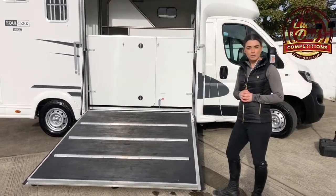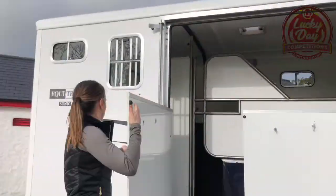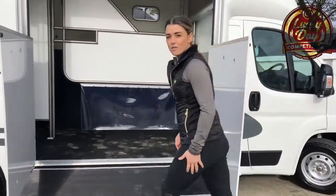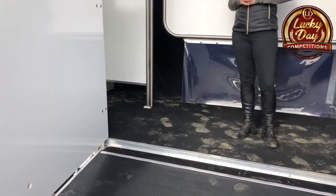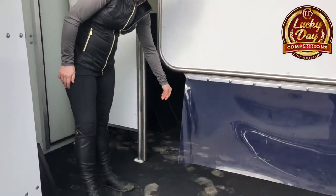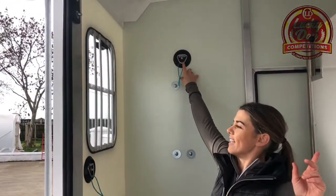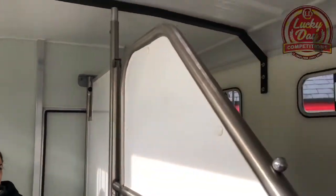It's low and wide, which can be really good especially for horses who are difficult to load. Moving in, we have an aluminium floor which means the floor won't rot, and it's covered in Dunlop rubber. We have a very strong partition and PVC at the bottom for extra protection for the horse's legs. We can tie the horse up, and we can tie our hay nets up on both sides. We also have four windows which open and close for extra ventilation, and a skylight as well.